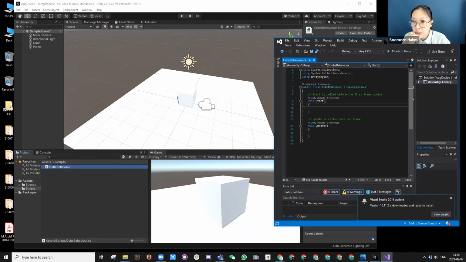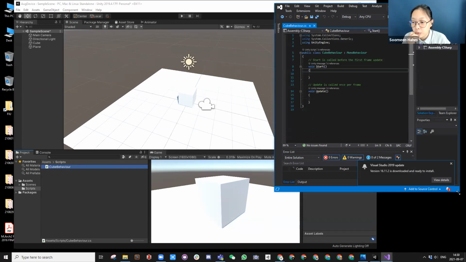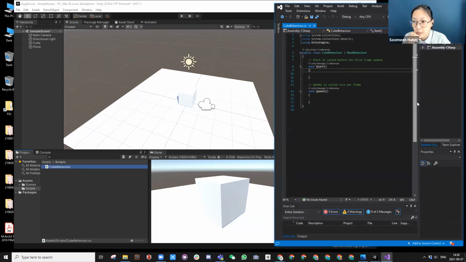And you will see that there are two functions, or we call it method or function. So this, you see void Start, parenthesis, parenthesis. This is the structure of a method, or you can call it a function. So this is a Start function. This is an Update function, okay?